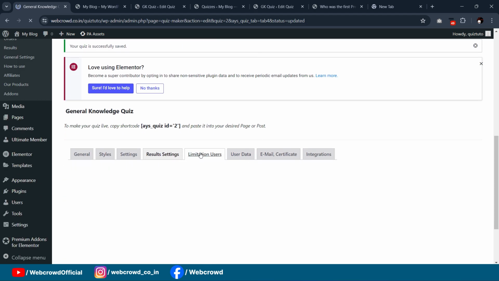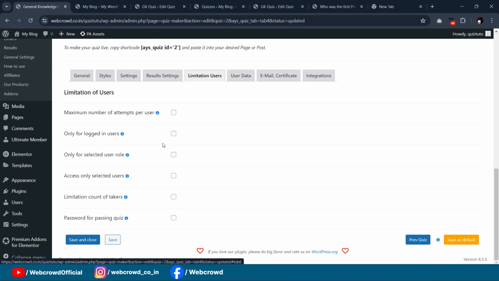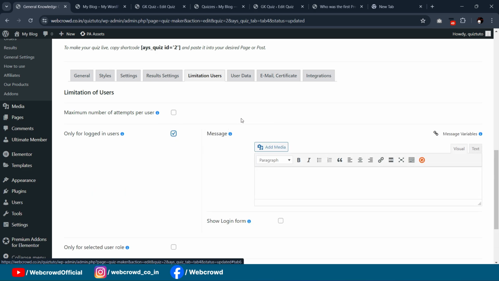After that we have the limitations for users, and you can set the maximum number of attempts per user. Right now I am not setting these. The main thing is that we want this quiz to be playable only for logged in users. Any unknown or unregistered user will not be able to play this quiz.